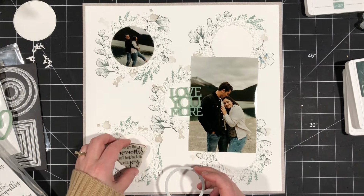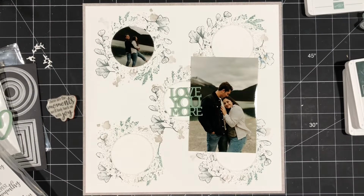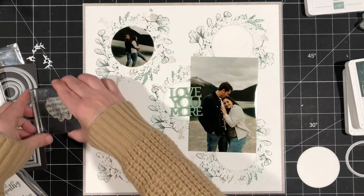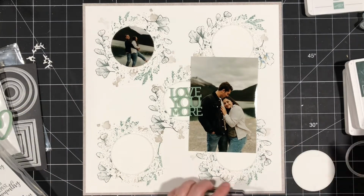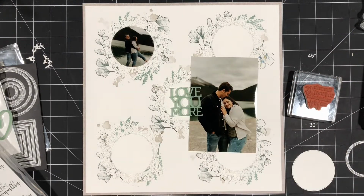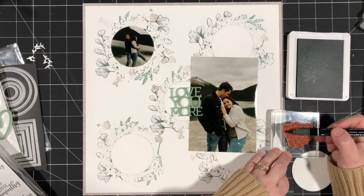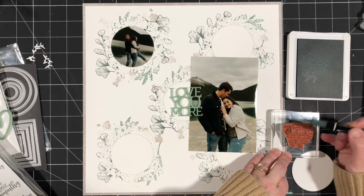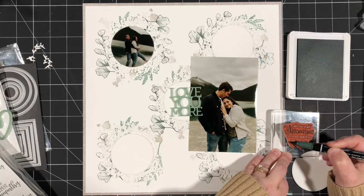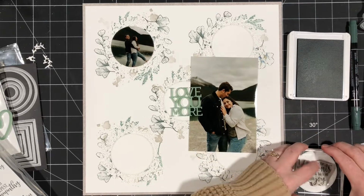So here I've pulled out a greeting from the Peaceful Moments stamp set, and it says, "These are the moments we'll look back on with joy." I'm going to ink the whole thing up with Soft Succulent, and then I'm going to take the Evening Evergreen marker and just ink up the scripty words. Because it's green on green and I inked it with the lighter color, I can just go over top with the darker green, and I'm not too worried about it.